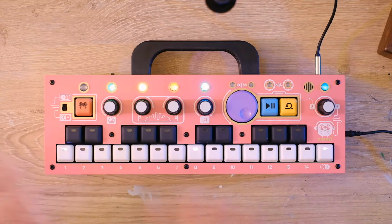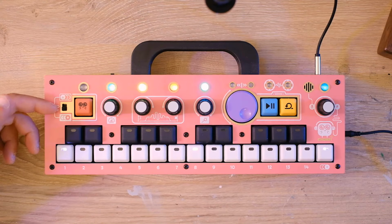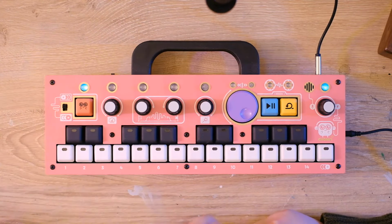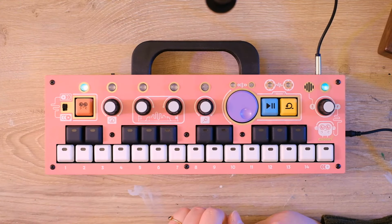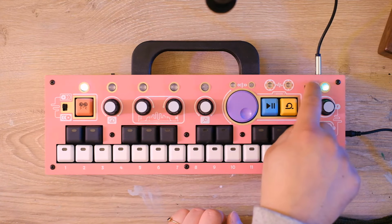Okay, so Erin, this is all new to you, right? Yes. All right. So I'll walk you through how you sample. So first, do you see this switch here? Mm-hmm. You're going to want to flip that. All right, so now it's in sampling mode. Do you see how it's flaring up when we talk? Yeah. Because it's hearing through the microphone right here.